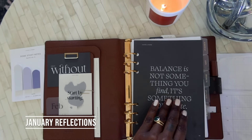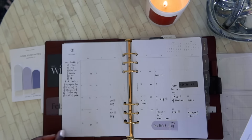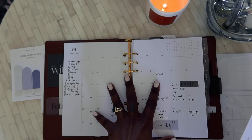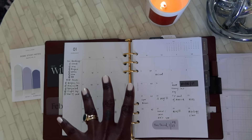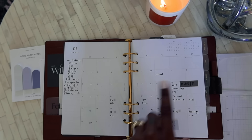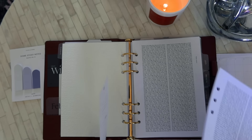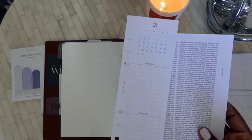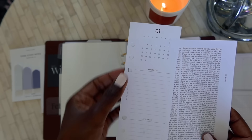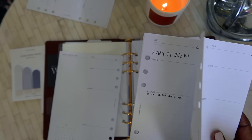I have the calendar here more as a reminder that it's February — I don't need the actual dates. I removed that plastic folder and included the newest cloth and paper dashboard that says 'balance is not something you find, it's something you create.' As for my January inserts, I haven't removed the calendar yet — that's my goal page — and I'll keep the monthly calendar for probably the next three months to reference past dates. But I did remove my January schedule inserts.